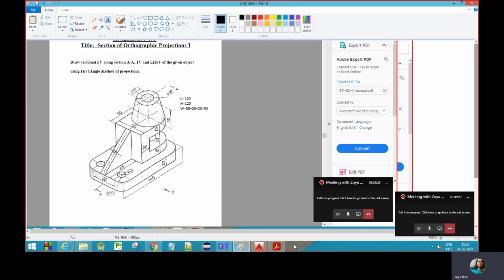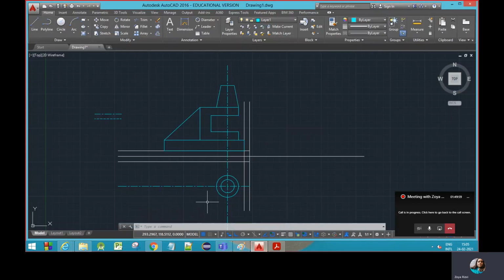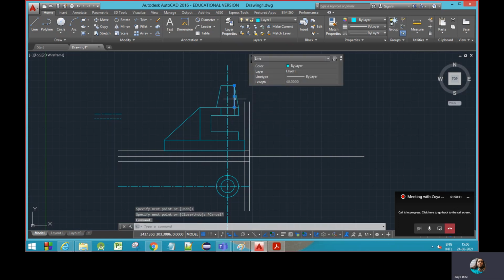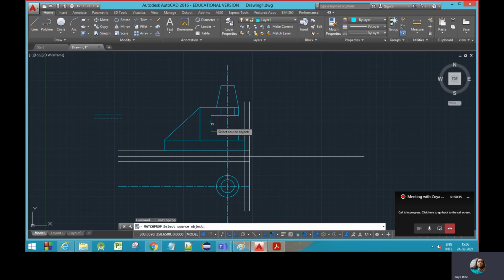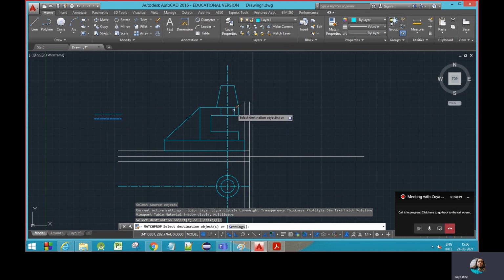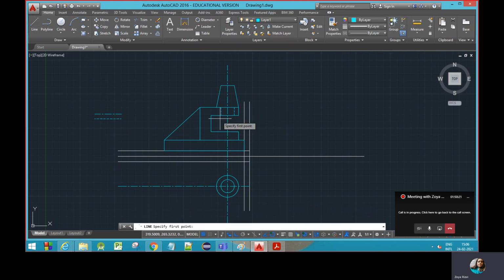So just make some lines which are passing throughout. So this is the projection. Take it in continuation to this. Let's remove this. Same way, now make it hidden. Continuation of this, you take care also.